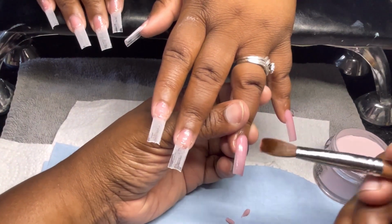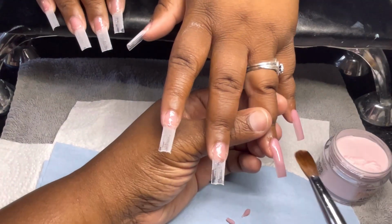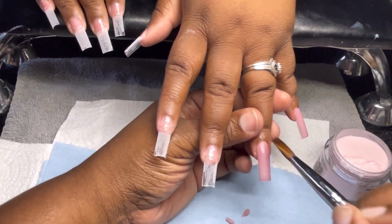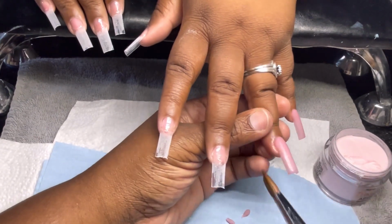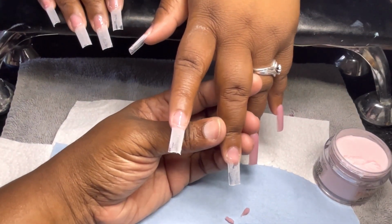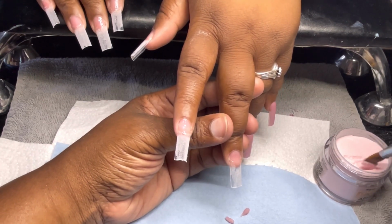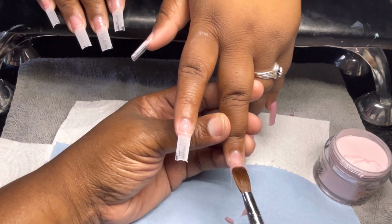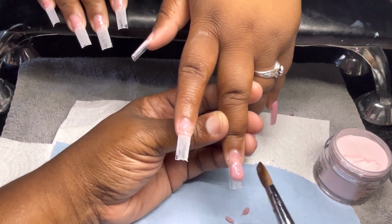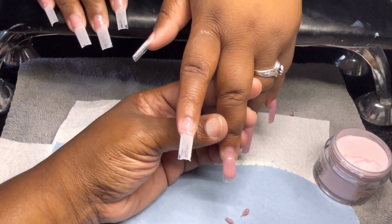And on top of that, another important thing I just forgot, but it came to mind, is your monomer and your acrylic powder ratio. I don't always get it right, but it comes out good in the end. So I'm still practicing the monomer to powder ratio. I will do a video on that too. But mainly it is cleaning those sidewalls and looking at that nail from left to right. For me that works so good, and keeps my outline.